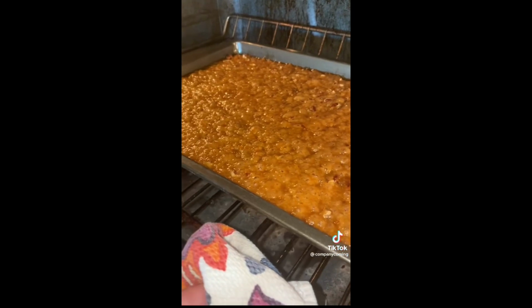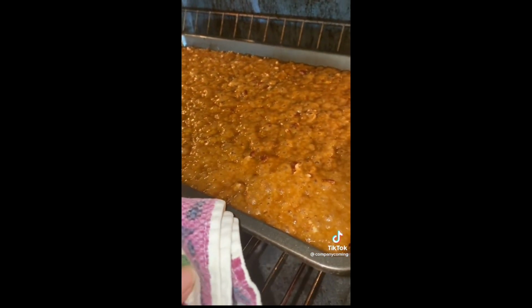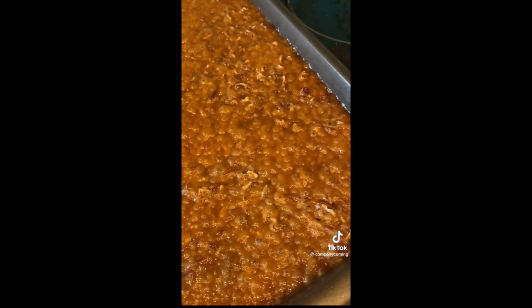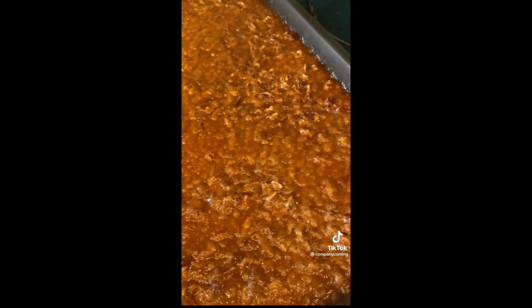Okay, see how it's all bubbly like that? It's ready to come out. Oh my God, it smells so divine. I know there are all kinds of names for this. Praline toffee, every kind of name there is. I just call it fabulous, and it smells great.